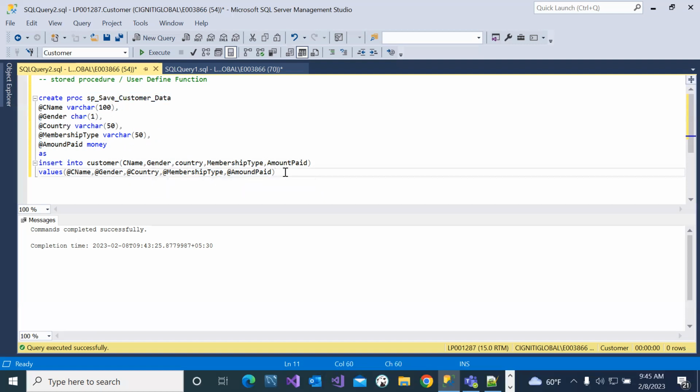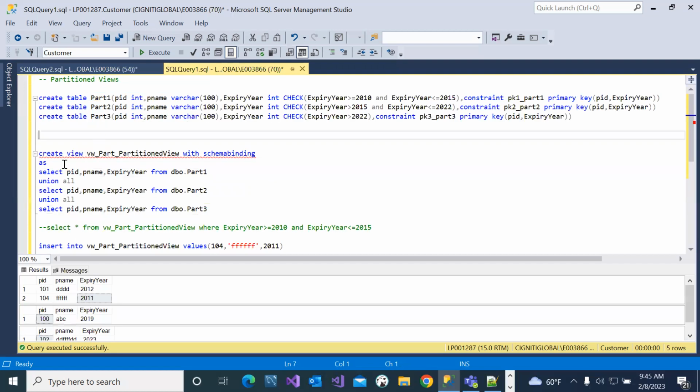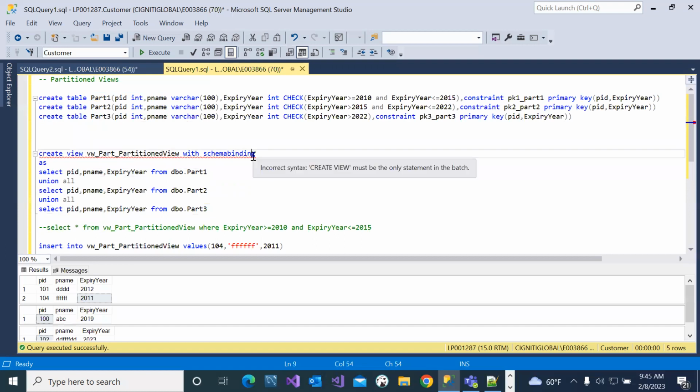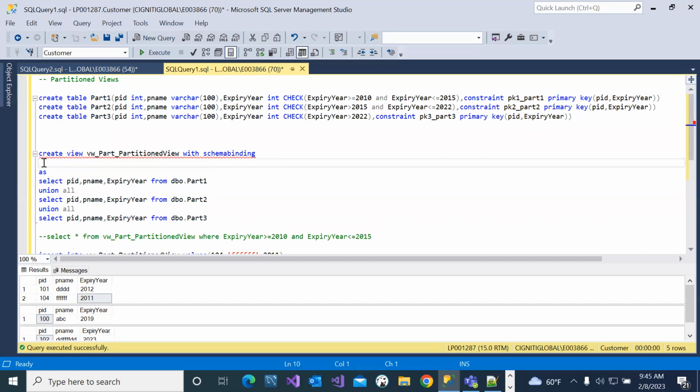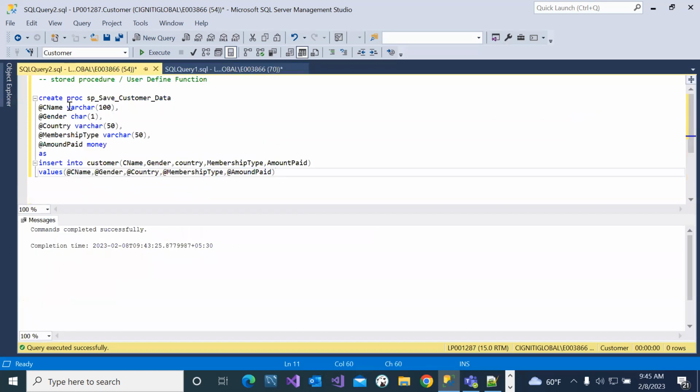Any questions, guys, so far? No, sir. Okay, so what is the difference between a view and a stored procedure? See, the view creation is also very similar. The thing is, your view doesn't contain any parameters. I cannot take any parameters. But here, if I remove this, it is very similar. It takes parameters. If you're expecting something to be supplied from the calling environment, that is not possible through your view. That is possible only through your stored procedure.